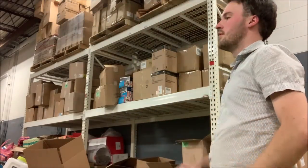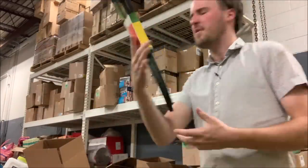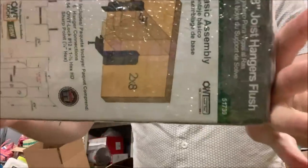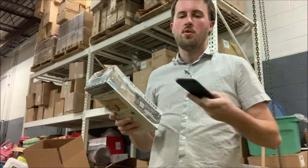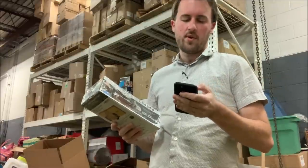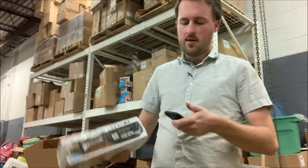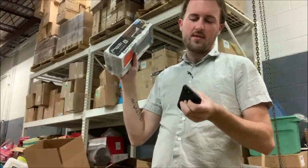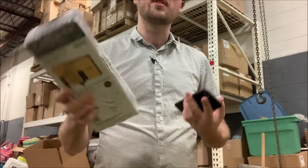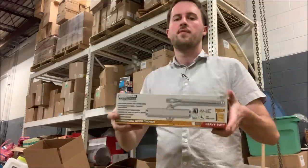We've got a belt — John Deere brand, an OEM John Deere belt — probably about $15 or $25 on eBay. And this is joist hangers for outdoor use, like if you're building a deck or a pergola. Let me look these up on eBay. It's $41.53 listed; only one sold for $28.46, but the listed ones are $40 to $45. We're gonna call that eBay. We've got a door closer — these are always good for eBay, usually about $40 or $50.